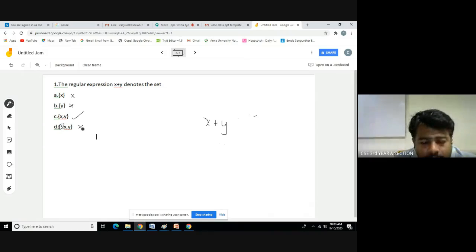If only x comma y comes, that is considered a union for your question. If epsilon comes here, it must be a Kleene closure, but now my condition is only for the union, so the fourth option is not valid. Everyone can understand: the given question x plus y is nothing but the union concept. Either I can read the input symbol x or the input symbol y, so the set for the regular expression x plus y is x comma y. Next we will see the second question.